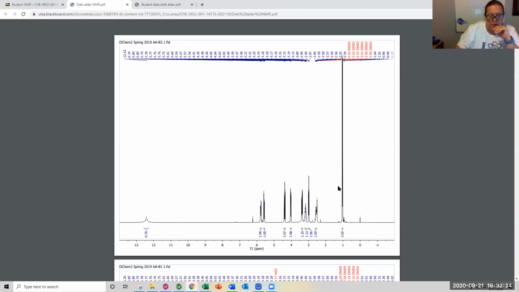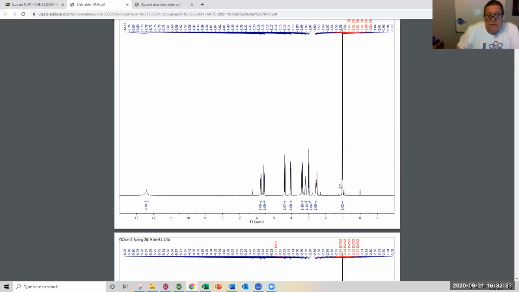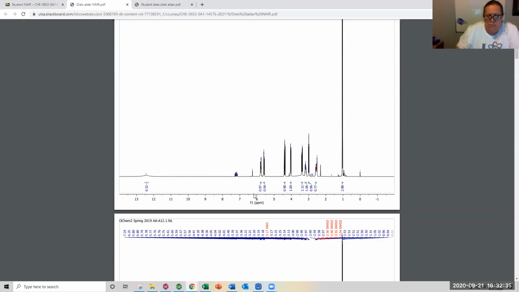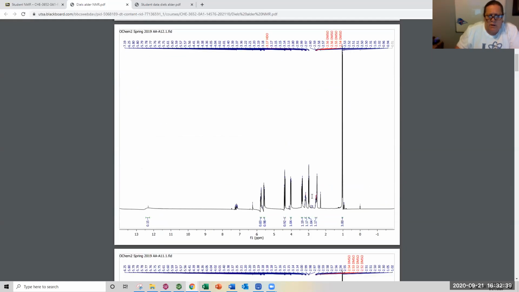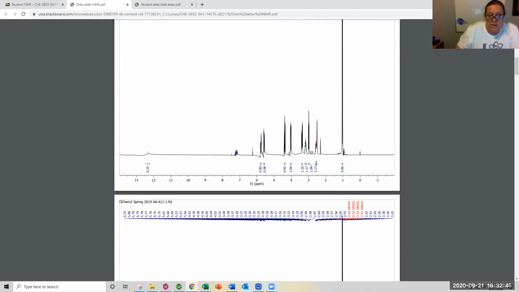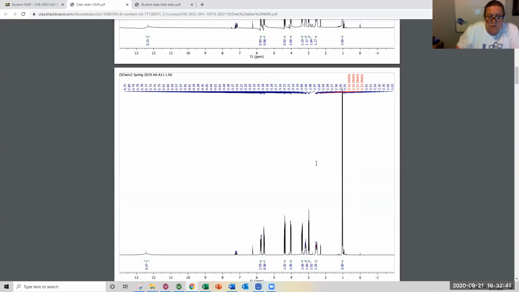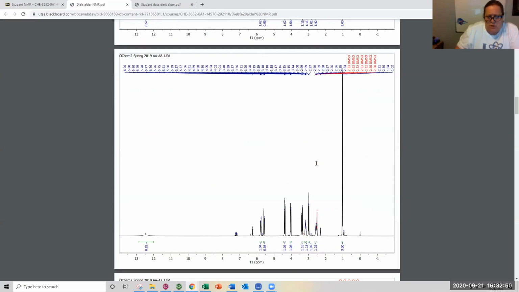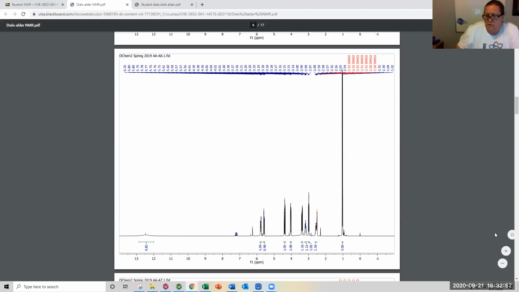This is not the NMR that we showed you in Organic 1, right? If we would have shown you something like this in Organic 1, I don't know what you guys would have done. There are going to be impurities in here because this is student data, and some of them might not look that great for whatever reason. But you can still figure out where everything is based on what I'm getting ready to tell you. Something else that you never saw in Organic 1: solvent peaks.